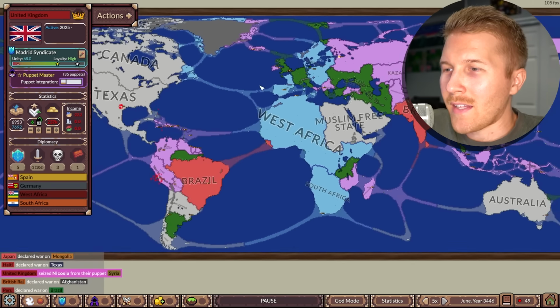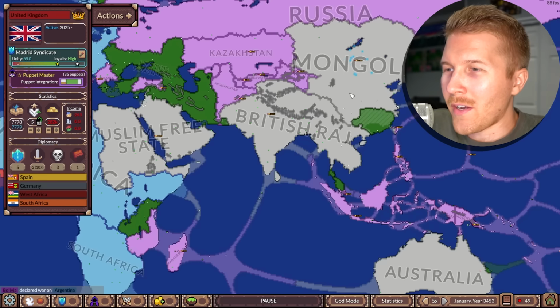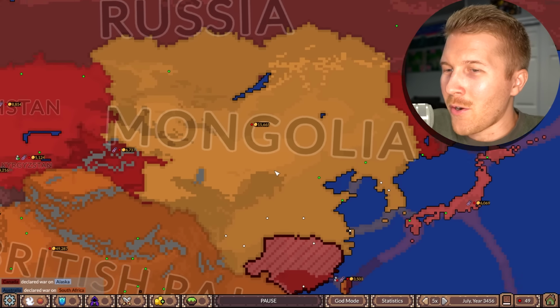What other small little pockets? Yeah, you can see they're starting to gather up land all around the world. They're slowly eating it one by one. Oh, Mongolia just got independence. Here we go, Mongolia. Mongolia is looking pretty big.